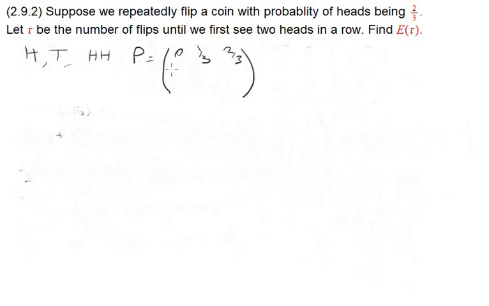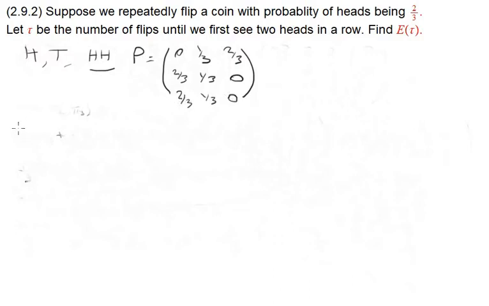If we're in the tail state, we have a 2/3 chance of getting into the head state, a 1/3 chance of getting into the tail state, and no chance of getting into the head state. If we're in the head state, this is one block item. So if you get heads again, you're not getting into the head state again. You have to think of this as one block. So once you're in that state, you have a 2/3 chance of going into the head state, a 1/3 chance of getting the tail state, and no probability of getting the head state.